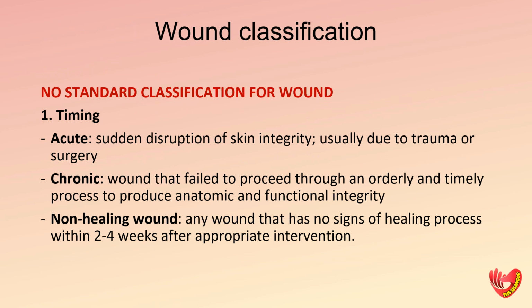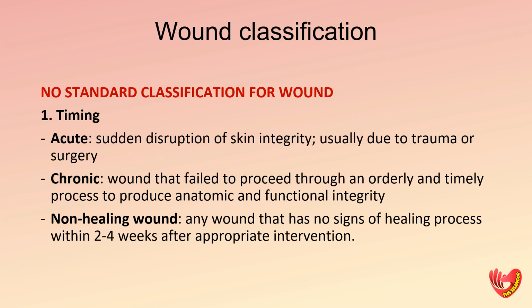Now let's learn about wound classification. There is in fact no standard classification for wound. The classification used in this presentation is based on the timing, etiology of the wound and the skin layers involved. The first classification is based on the timing, whether it's an acute wound or chronic wound.